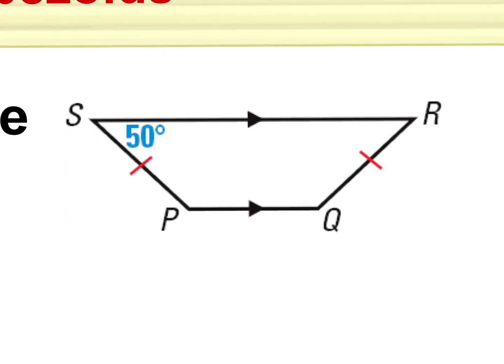Okay, let's talk about parts of a trapezoid real quick. The parallel lines are base 1 and base 2. I'm going to refer to those as base 1 and base 2. Now, what do they give us on this diagram? They give us an angle of 50 degrees, okay? Starting from there, which one do we think matches that?